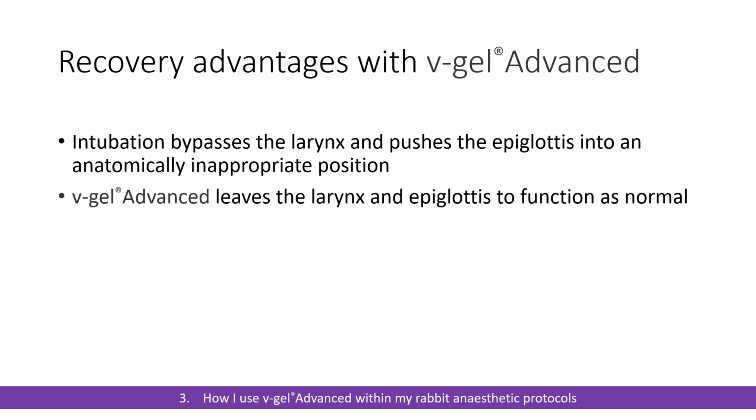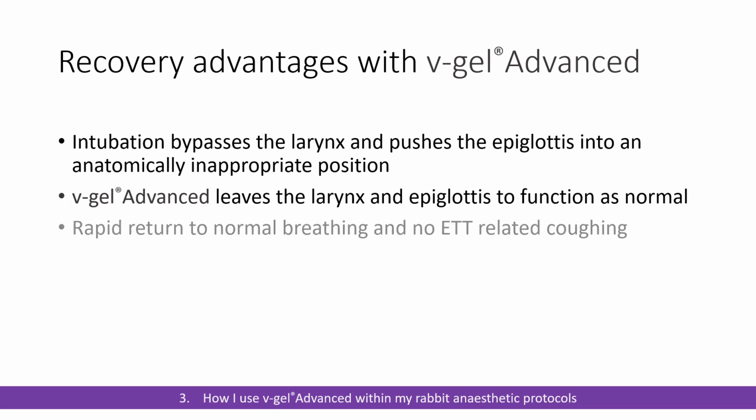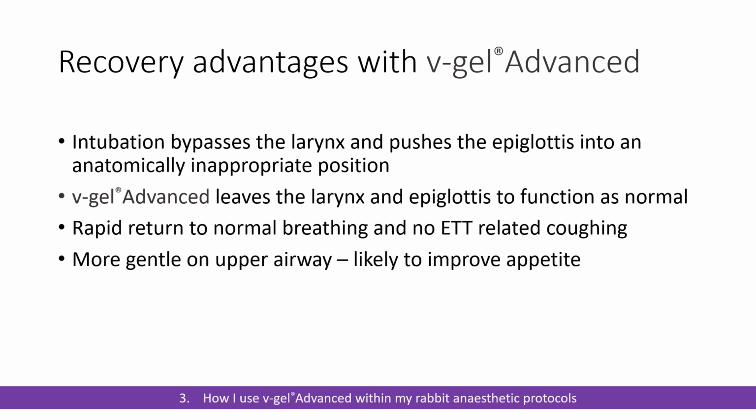So when you remove the v-gel advanced, the larynx has got very little work to do to return to a normal function. And what we see is a very nice rapid return to normal breathing. We certainly are not seeing the kind of coughs that we'd see from endotracheal tubes. And what I see when I use them in practice is a very rapid return back to eating. And I think that's because the v-gel advanced are very, very gentle on the upper airway, and we're not getting the pain that you would get from an intubation.